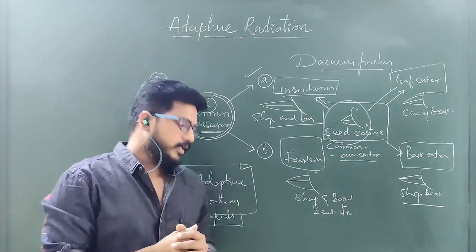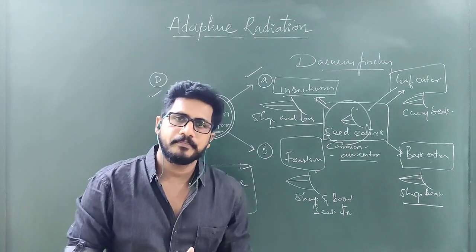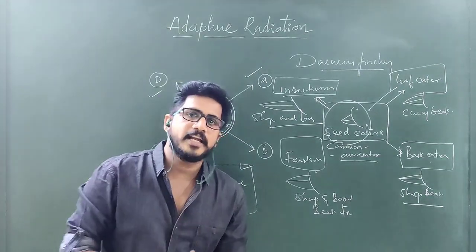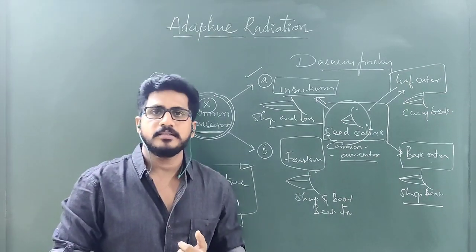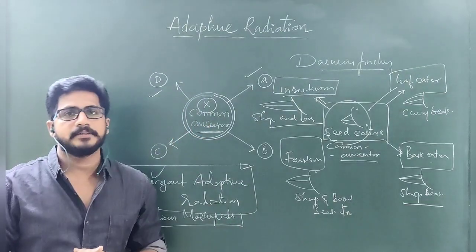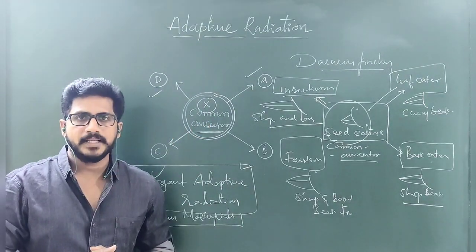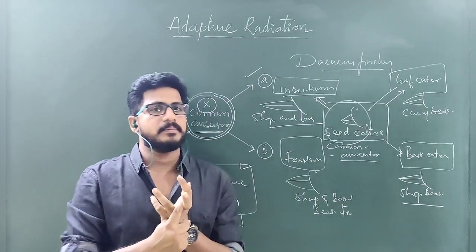What is the meaning of marsupial? Pouched mammal, just like a kangaroo. The kangaroo is the national animal of Australia. Its specialty is that it has a pouch and doesn't have a true placenta. That's why it is called a prototherian. Sorry, metatherian. Understand? In mammals, there are prototherians, metatherians, and eutherians.